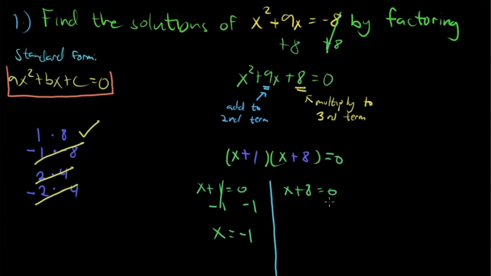What about if x plus 8 is 0? Let's also solve for the value of x. To do that, I need to subtract 8 on both sides now. 8 minus 8 is 0. Why subtract 1? Why subtract 8? Because we want to cancel the term next to x. That's why minus 1, because 1 is next to it. That's why minus 8, because 8 is next to it. We want to cancel that out. 8 minus 8 is 0. So you just have x on the left side of this equation. And then, on the right side, you have 0 minus 8, which will give you negative 8.